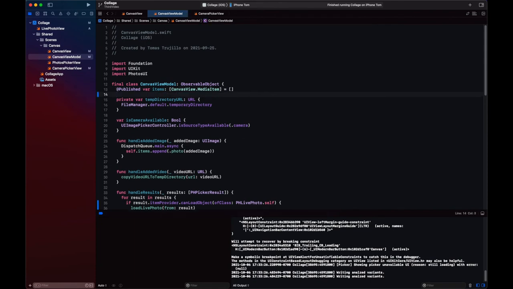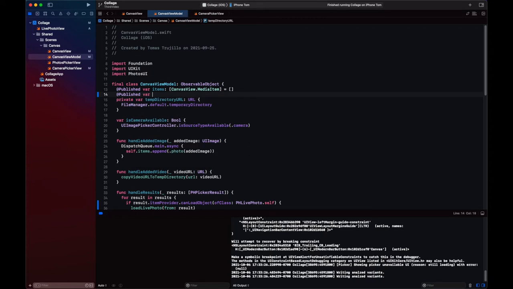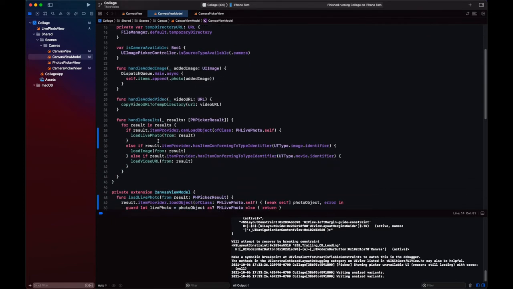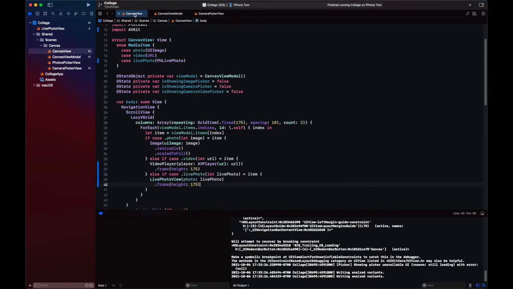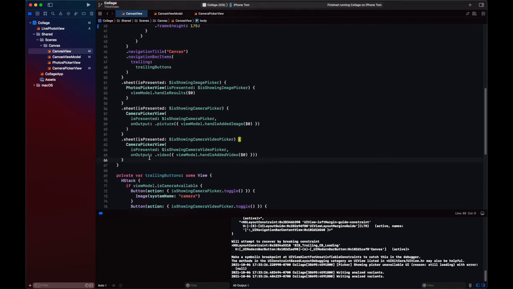Okay, now we don't want to force the user to always be picking live photos. So we will modify our view model so that the user can decide if they want to retrieve a still image or the live photo. We'll do that with a Boolean inside of the view model. And the only difference here is that we will process a live photo from the PHPickerResult only if the user wants to process the live photo. If not, it will be processed as a UIImage, which is what we have been doing for the past two lessons, by the way.